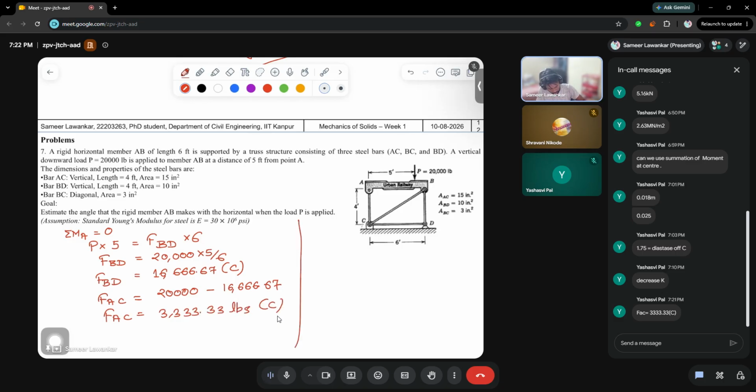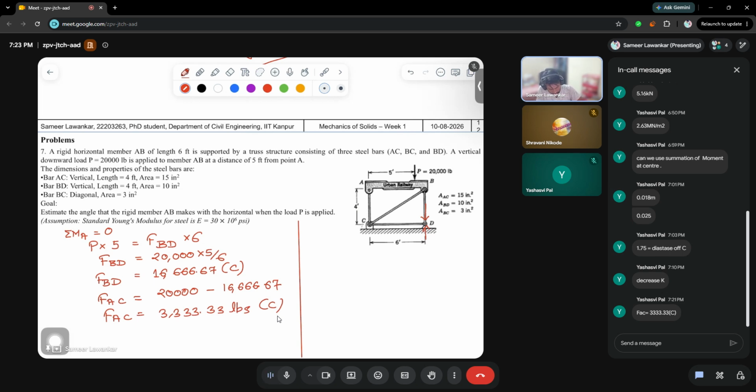The thing which we need to remember here is whether the force direction we are implementing is correct, because people make mistakes up here. Either they will consider it to be tension, or if the amount of force comes out in the opposite direction for FBD, they will reverse the sign, and then the complete calculation will be wrong. So whenever you calculate, try to understand the forces, compression or tension, very carefully.